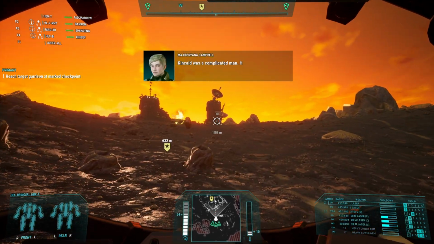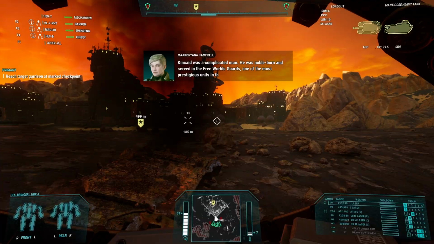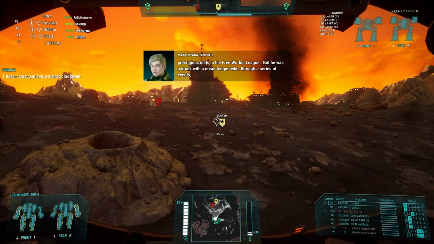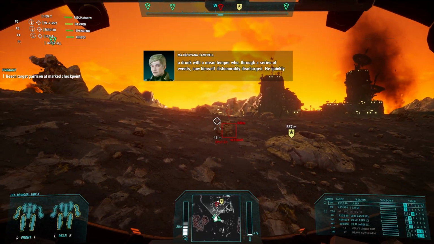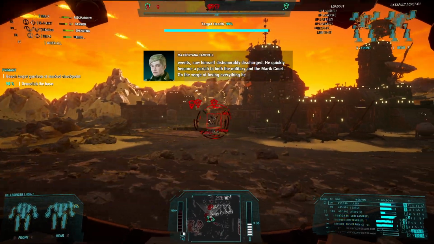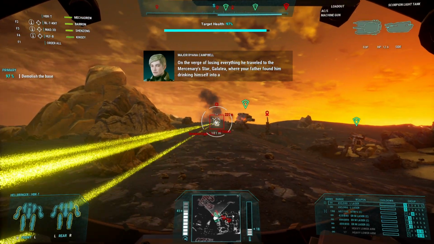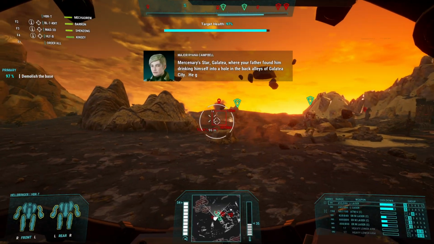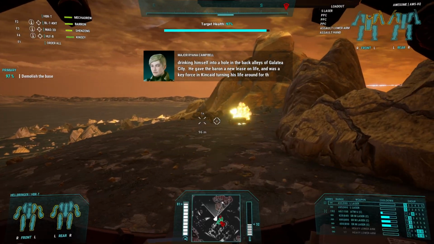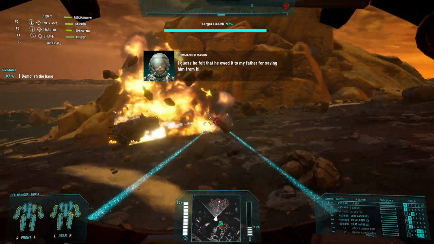Kincaid was a complicated man. He was noble-born and served in the Free Worlds Guards, one of the most prestigious units in the Free Worlds League. But he was a drunk with a mean temper who, through a series of events, saw himself dishonorably discharged. He quickly became a pariah to both the military and the Marik court. On the verge of losing everything, he traveled to the mercenary star Galatea, where your father found him drinking himself into a hole in the back alleys of Galatea City. He gave the Baron a new lease on life, and was a key force in Kincaid turning his life around for the better. I guess he felt that he owed it to my father for saving him from himself.